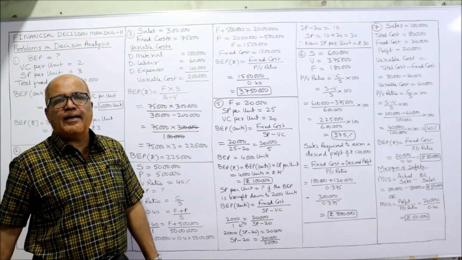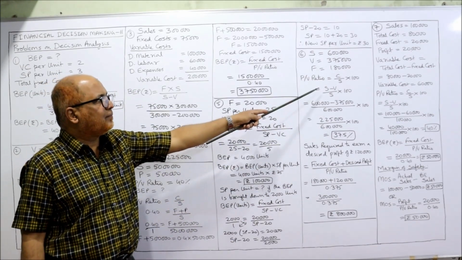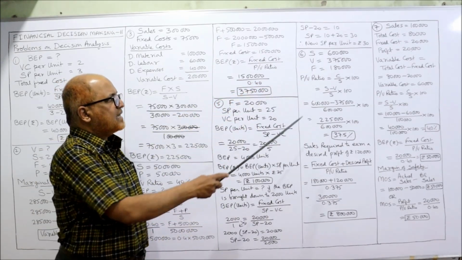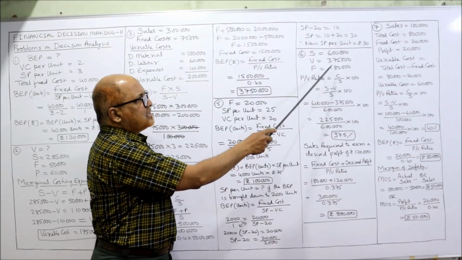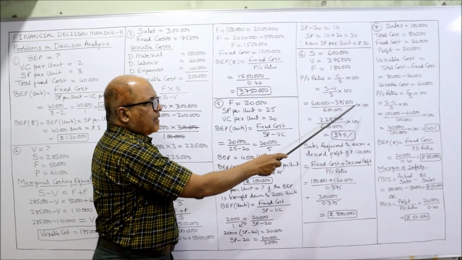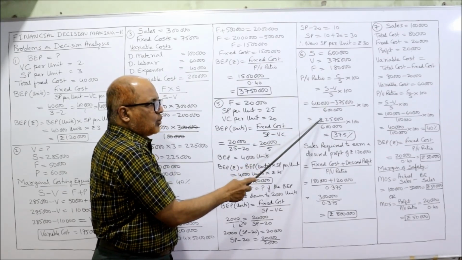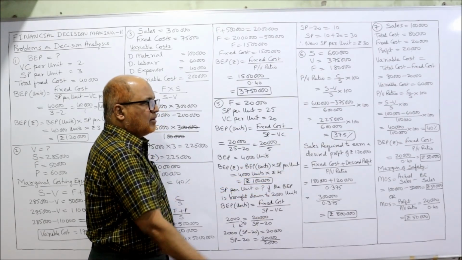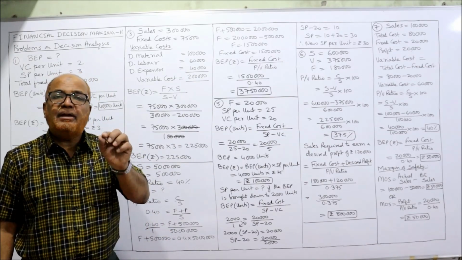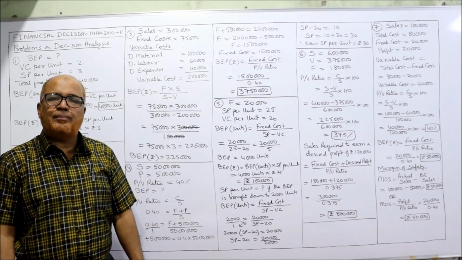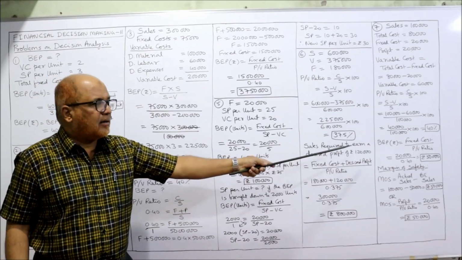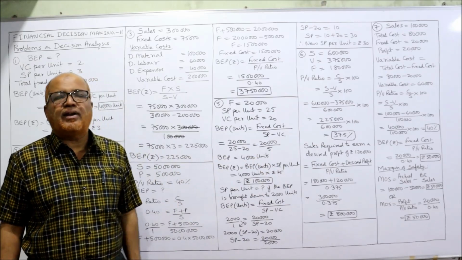So in place of C, I am writing S minus V because we have sales and we have variable cost. So sales are 6 lakh, variable cost is 3,75,000, divided by 6 lakh into 100. So 6 lakh minus 375, 225 by 6 lakh into 100, 37.5%. So we got the PV ratio as 37.5%. Now finally, sales required to earn a desired profit of 1,20,000.